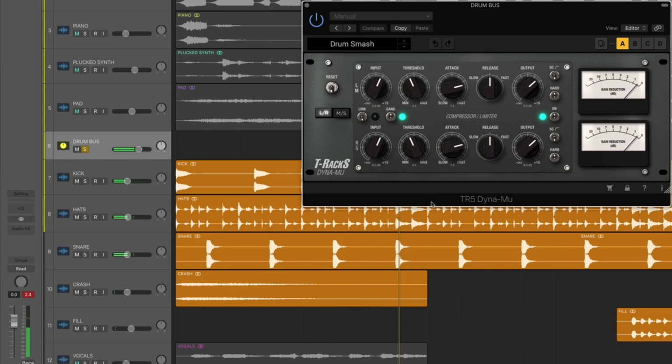As you can see, it's adding a lot of volume there, but the dynamics are slightly controlled. So we don't necessarily want it to be adding loads of volume. We want it to be actually processing the dynamics and reining in a few of those peaks, because as you can see down there, we are now clipping into the red. So what I'm going to do is bring down the output, and then I'm going to keep bypassing the actual plugin to try and match the volume of where we're at.